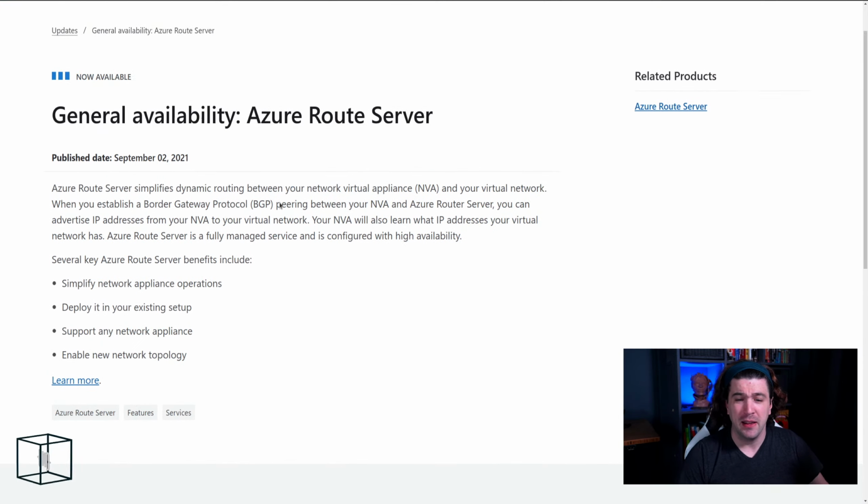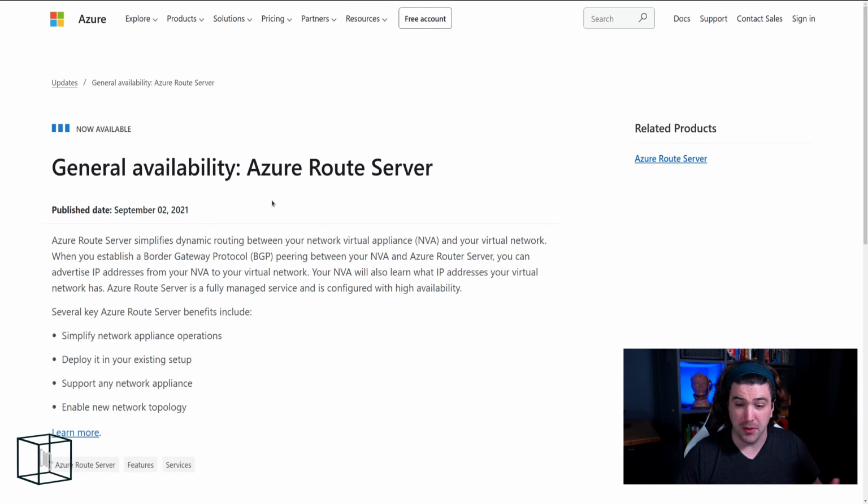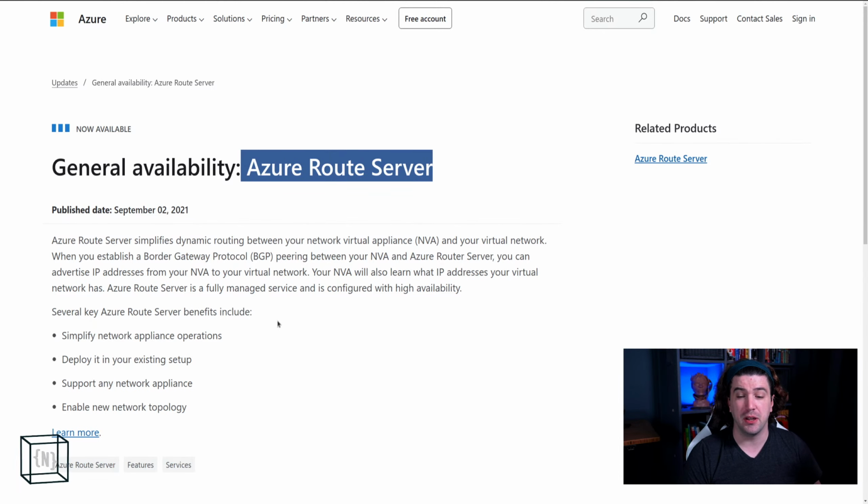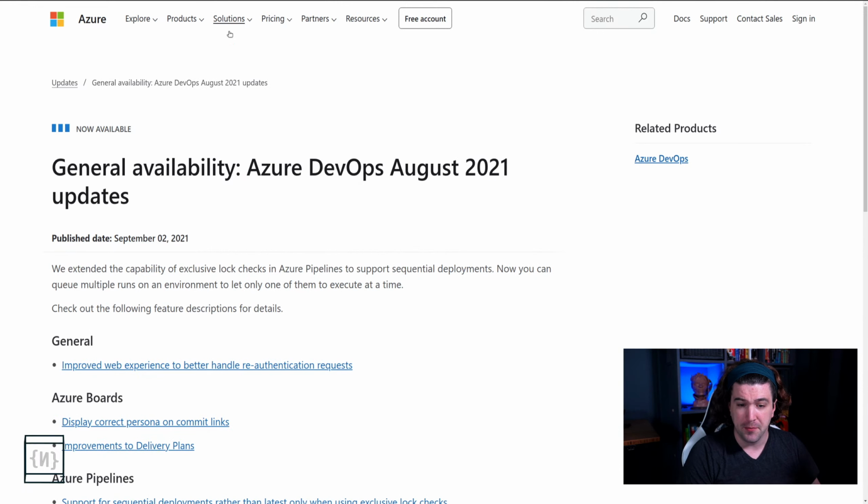Anyways, moving on. Azure has a couple of things that I thought were actually good. In general, I don't cover that much from Azure because it generally follows behind what AWS does, but they have their general availability of their Azure route server, which I really think is one of the nice things that they provide. The Azure route server is fairly nice, and so it has joined general availability as of this week.